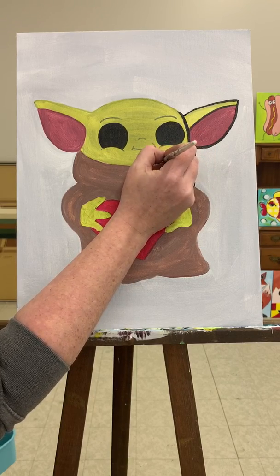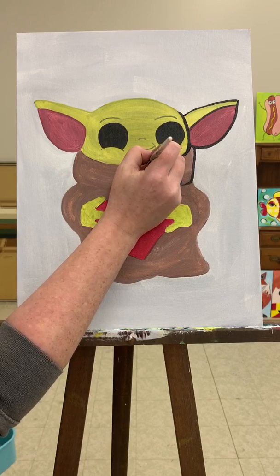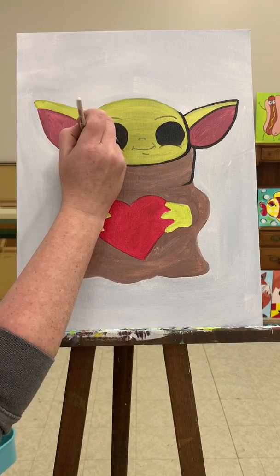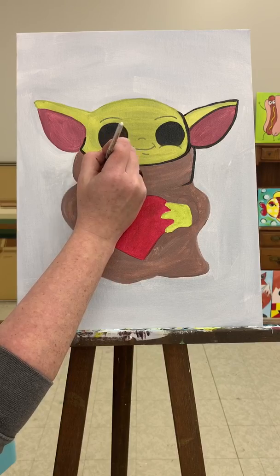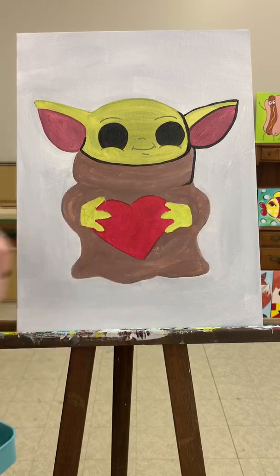It's easier if you're sitting and have a tabletop, which I'm sure is how you all are, just sitting at your table with it flat in front of you. It's a little more challenging. I'm over to the side at a weird angle, but I'm doing the best I can just to show you. So I might be a little wobbly.